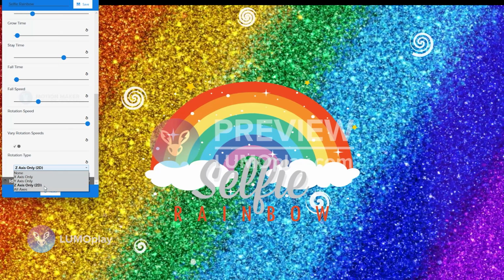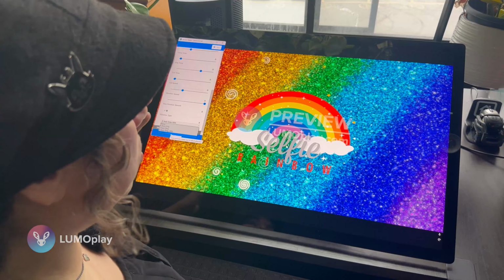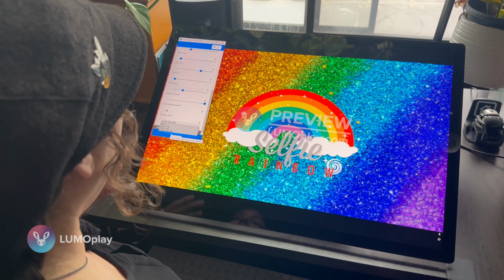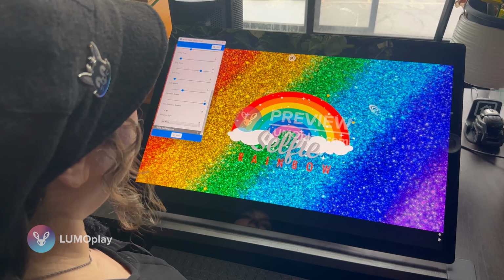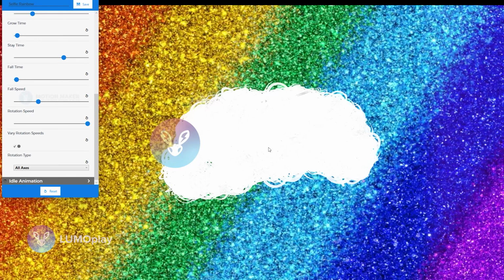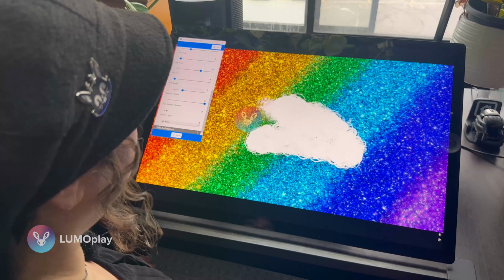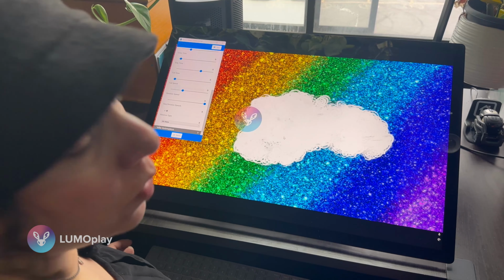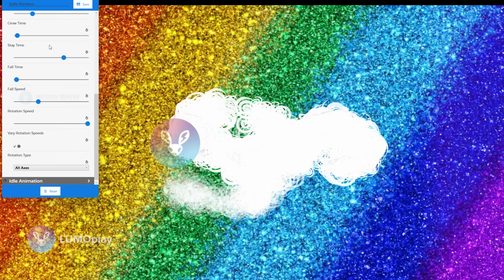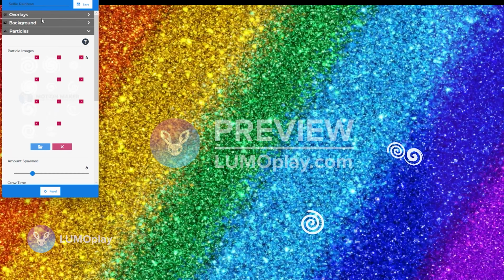And I'm going to do something pretty fun and have these 2D particles rotate on all the axes. So they're going to rotate in 3D. And what that's going to do is create an even more interesting sort of shape with this nice little blurring edge that I hope will look kind of cool in pictures. So that's it for the particle section. I'm going to close that.